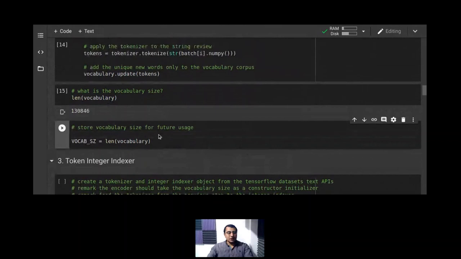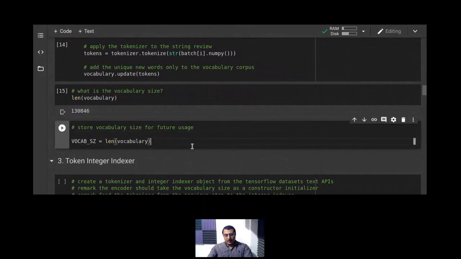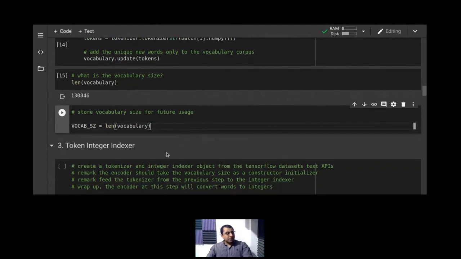Now, since the data set, as you have seen, is words, is strings, I need to feed them to a neural network. And since I want to feed them to a neural network, I must convert them to numeric features. There are many ways to do that. I can do a one-hot encoding, but you know that doesn't always work well because that means I need the one-hot encoding of 130,000 elements at least. So not feasible or applicable, and especially in more advanced natural language processing applications, it will not fly well with us. So the idea is to use embedding, word embeddings.